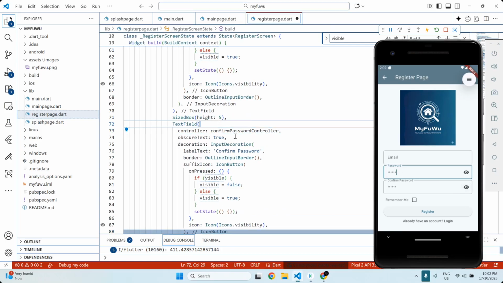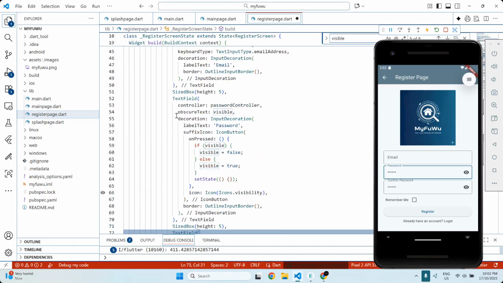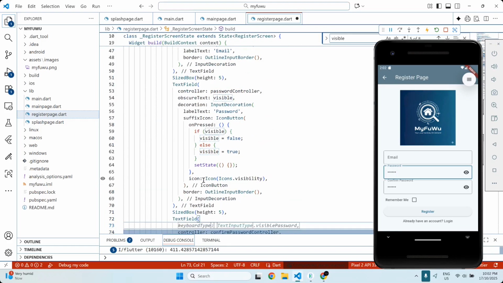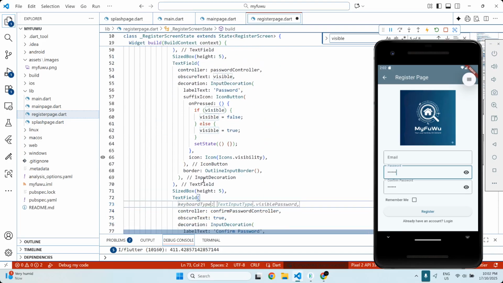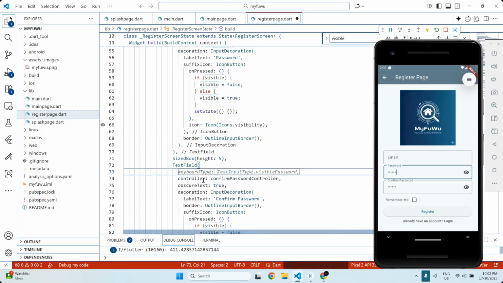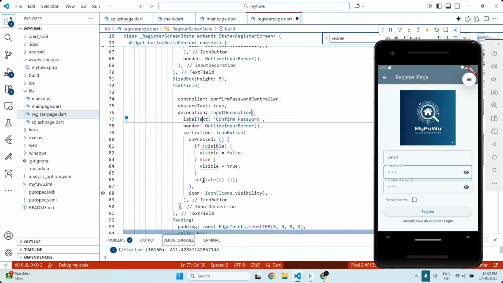So the text field also needs the obscure text already there. Where is it? The visible is equal true for the icon. And what's the difference? I forgot.